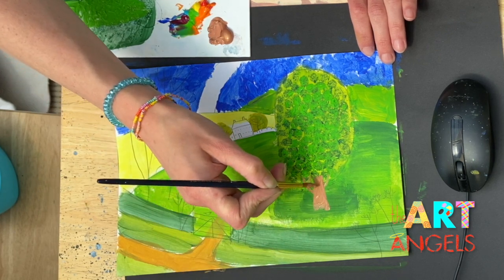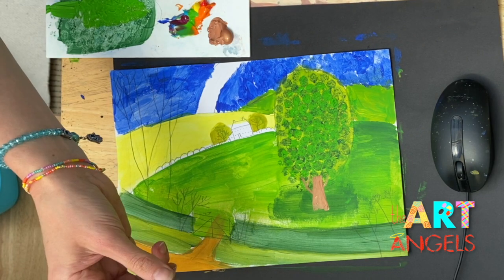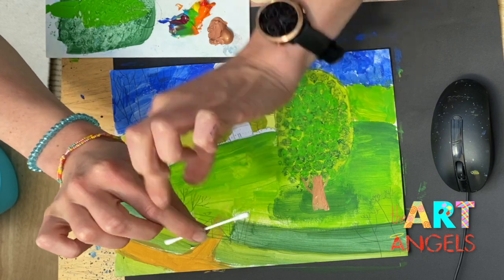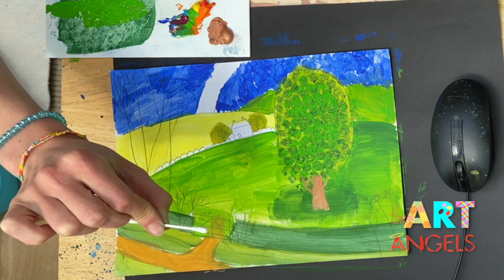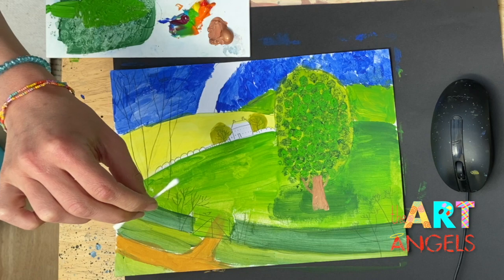The tree trunk should be big and strong enough to support this crown. You might think it's an ordinary cotton bud, but in fact, it's my magic wand. If I say abracadabra, you will see it's making magic. In a minute. Are you ready?